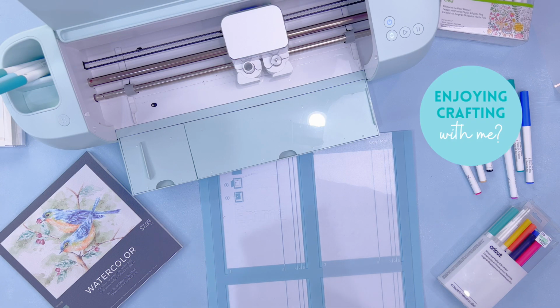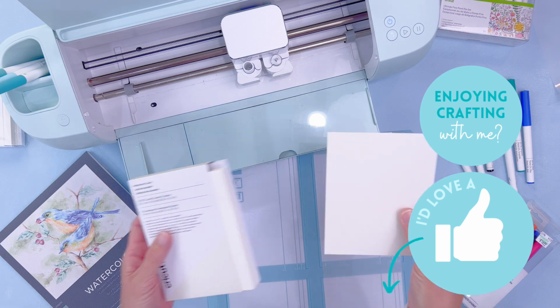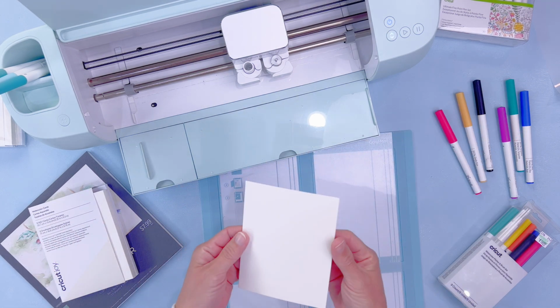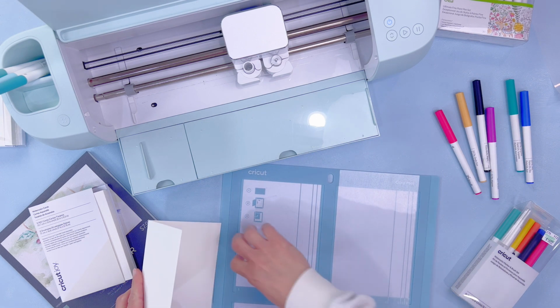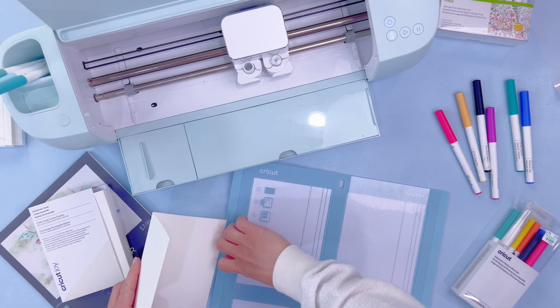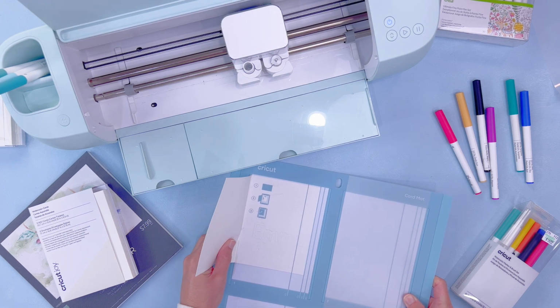Okay, so let's start with our watercolor kits. These we're not going to cut, we are just going to draw on these. So we're going to open these up and put these on to our 4x4 card mat. So just remember there's that little protective sleeve. You want to pop that up and put your card underneath it, moving it all the way to the edge.